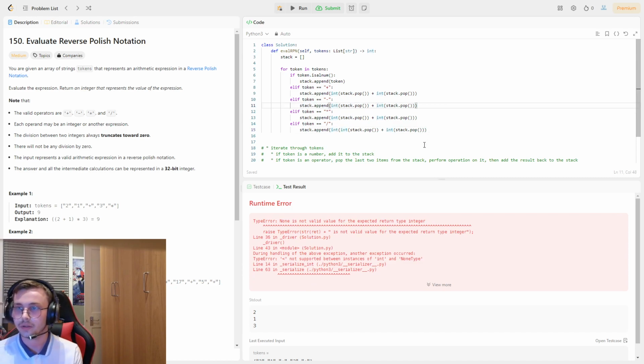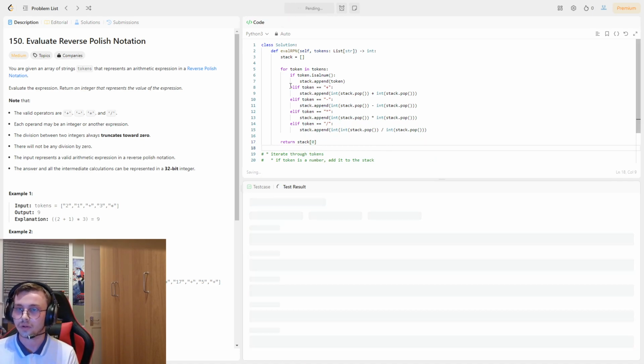And it's going to be minus here, times here, and divide here. And then we're just going to say return stack at index 0. Hit run.